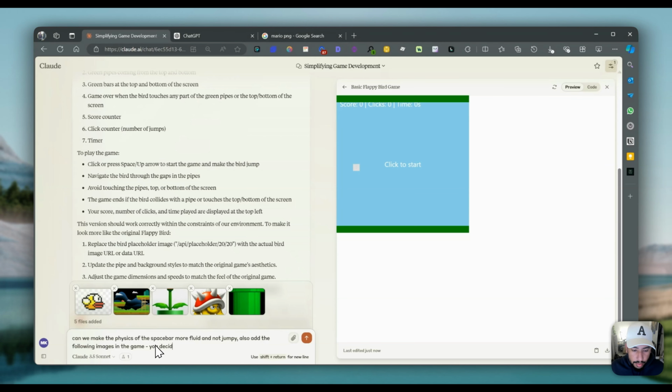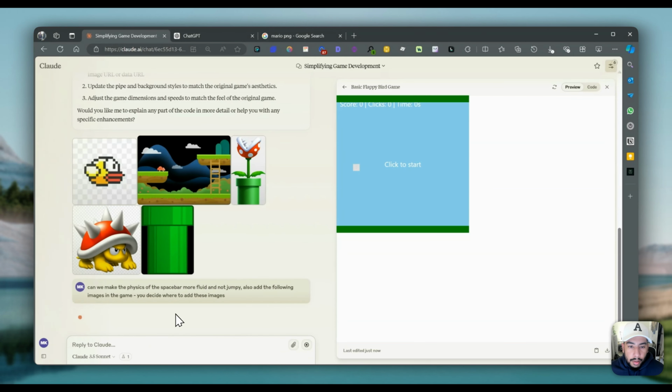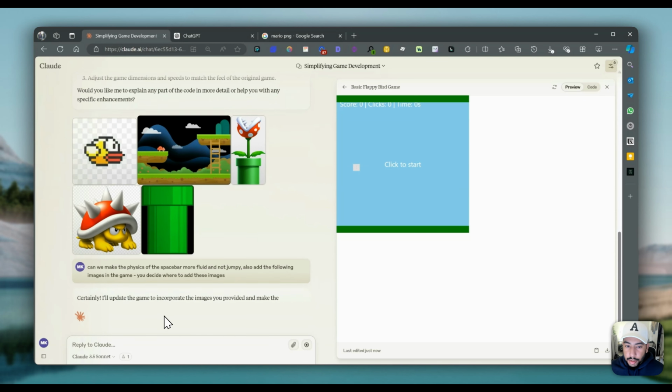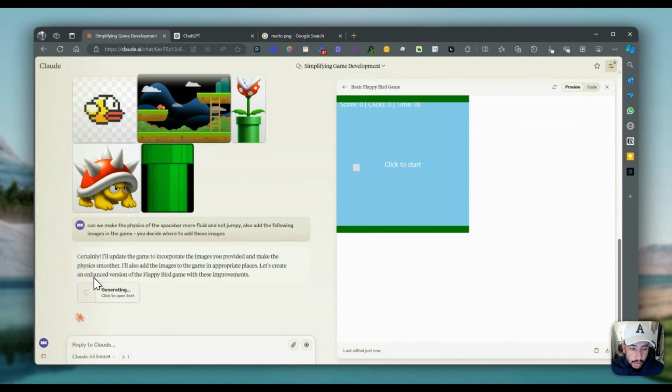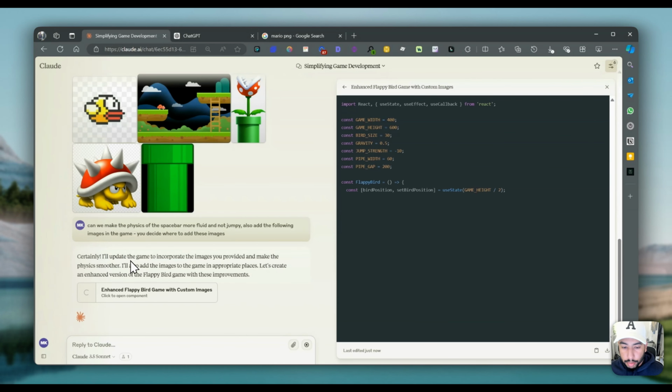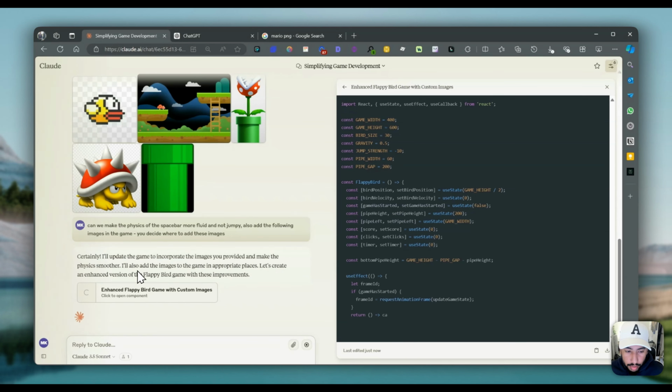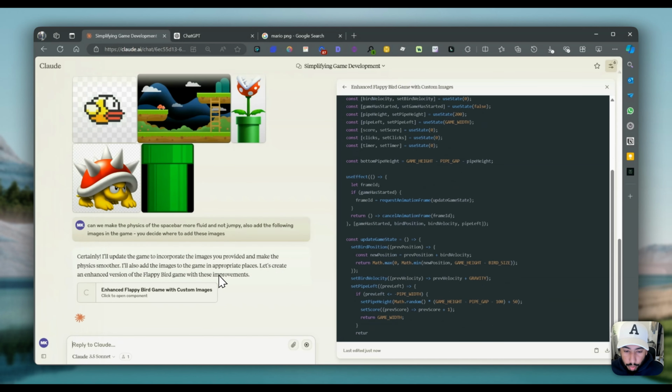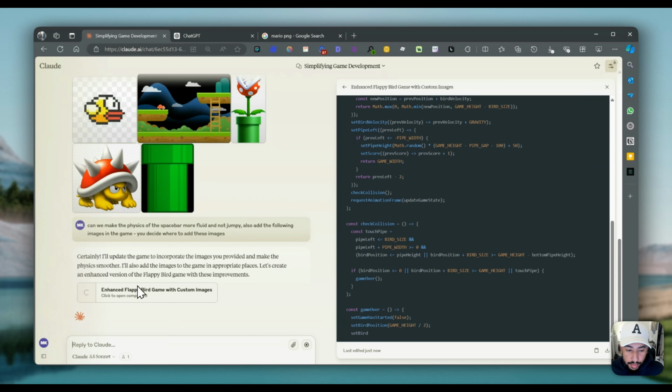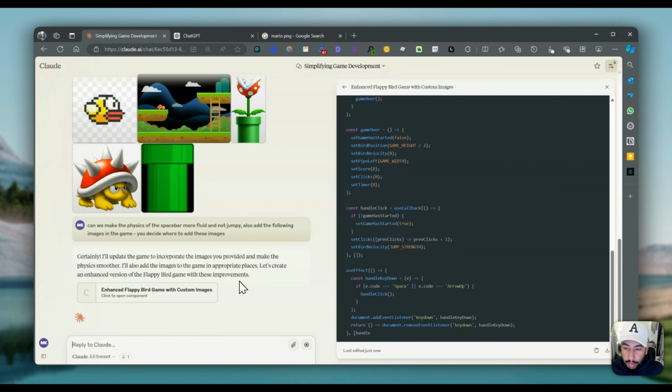You decide where to add these images. Let's see if it actually adds the images. So certainly, I'll update the game to incorporate the images you provide and make the physics smoother. I'll also add the images to the game in appropriate places. Let's create an enhanced version of the Flappy Bird game with these improvements.